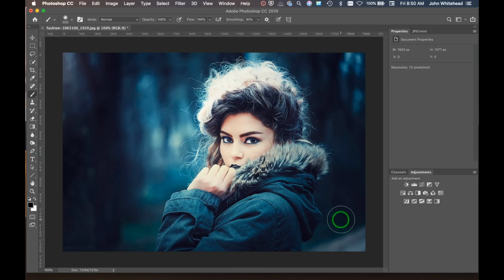Alright, welcome to Photoshop and today's quick tip of the day. And it might be one of the quickest we've ever had here. So it's how to toggle between the different screen modes. So if you didn't know, there's different screen modes in Photoshop.